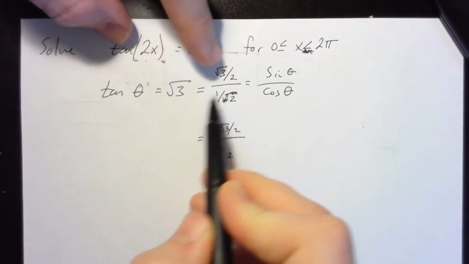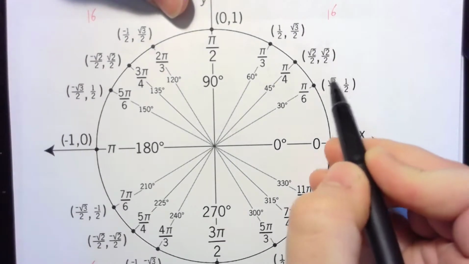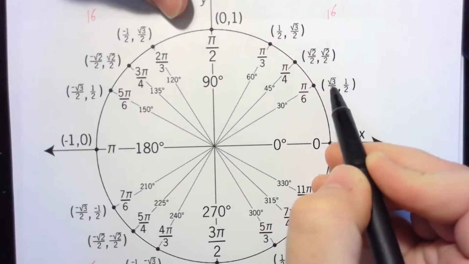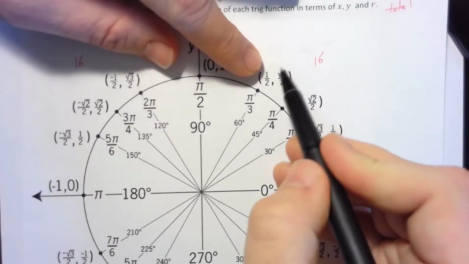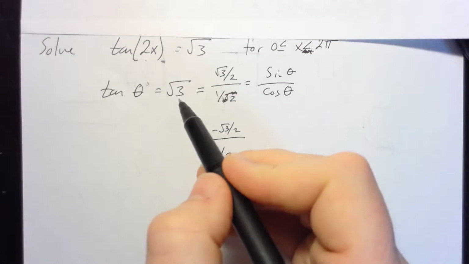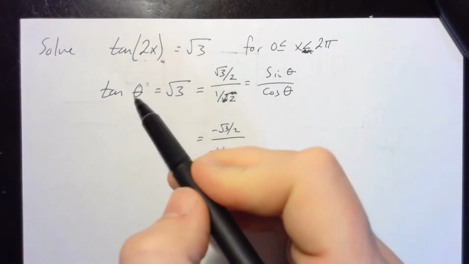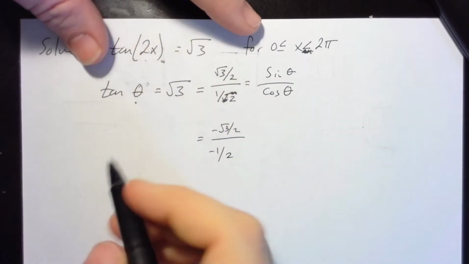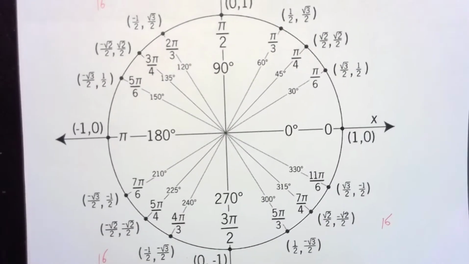Now again, this seems like I'm pulling this out of nowhere, but in reality what I'm truly doing is looking at the unit circle, and I'm going to take all my sine values, like 1/2, and divide them by their cosine values at that location. And 1/2 over radical 3 over 2 will not simplify to be a radical 3. It will simplify to be a radical 3 over 3. If I take radical 3 over 2 and divide it by 1/2, I end up with radical 3 when simplified. So it should make note that pi over 3 is a value that will satisfy tangent of theta equaling radical 3. So I'm going to make note that my theta measure could be equal to pi over 3. What other location on the unit circle could satisfy this equation?